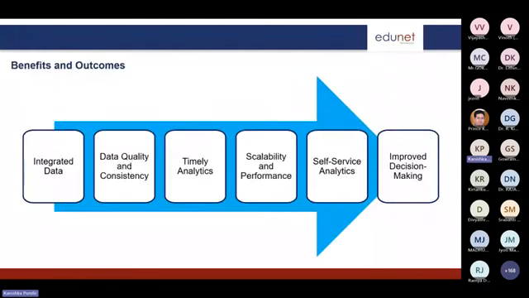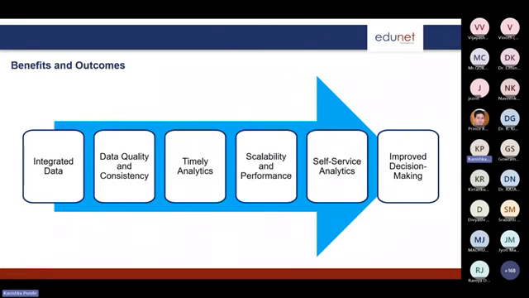Benefits and outcomes. The benefits and outcomes are integrated data, data quality and consistency. After applying these stages or solutions to the data, we get integrated data and not data in separate systems. We also get data quality and consistency. That is, we were earlier dealing with low data quality and inconsistency, so now that issue has been resolved.